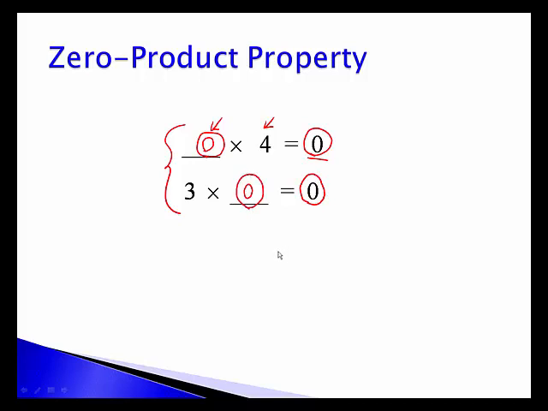But what I need you to take from this is this thought. When I have two factors multiplied together and the answer is 0, then one of the factors had to be a 0. That's the only way it can happen. Any other number I put in here doesn't give me 0 for an answer over here. So if two things are multiplied together and I get 0 for an answer, one of the things had to be a 0. Now what we're going to do is we're going to take that and use that, believe it or not, in solving quadratic equations.